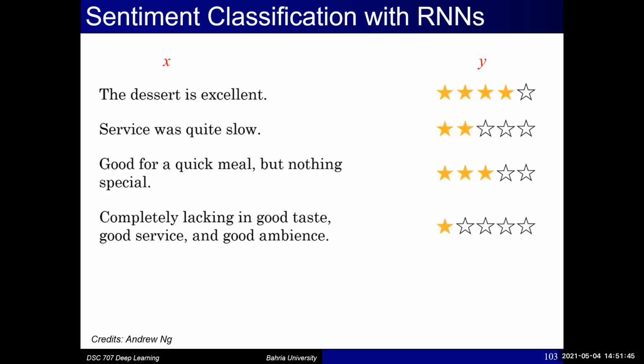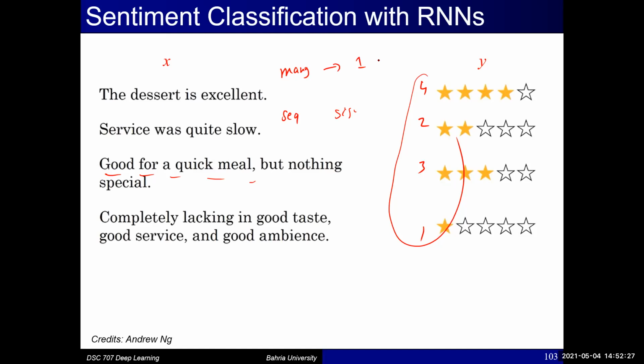So basically, we have some comments on a product, on a movie, anything, right? And we have a rating. That rating can be binary, whether it is positive or negative, or it can be stars, for example, the label could be 4, 2, 3, 1. So you see, in this case, your input is a sequence of words, but the output is a single value. So we call it many to one mapping, because there are many inputs, a sequence in the input, and a single output, which is one of these labels. So this is a problem of many to one mapping.